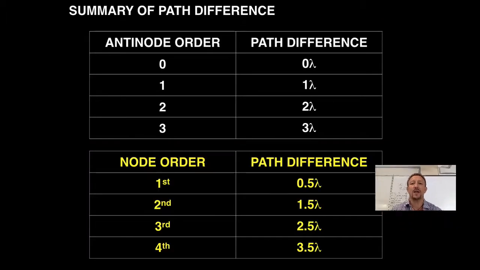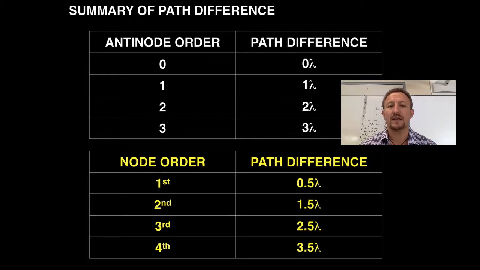So what I suggest you do is you do need to learn these path differences, because then it gives you a better understanding as to what's going on. But remember, we're always talking about wavelengths, not 1 meter or 2 meters. It's 1 wavelength and 2 wavelengths, okay? I've put this summary sheet there for you to work your way through, and just go away and learn. Remember, it's going to go from the center. 0 is going to be your antinode, then you've got your 1 wavelength differences, your 2 wavelengths, and then your 3 wavelengths. And for nodal order, it's going to start off at half wavelength, 1.5 wavelength, 2.5 wavelength, etc.